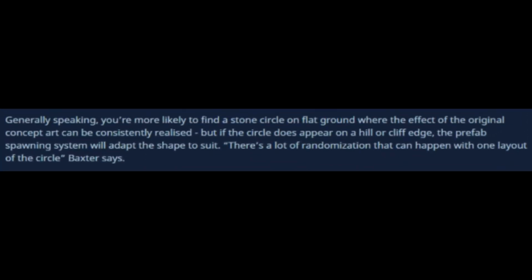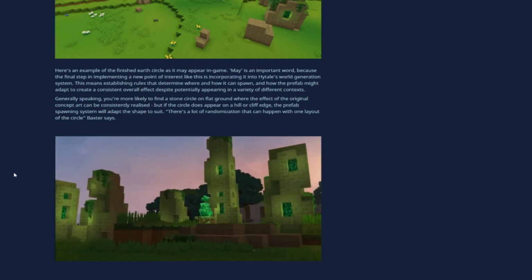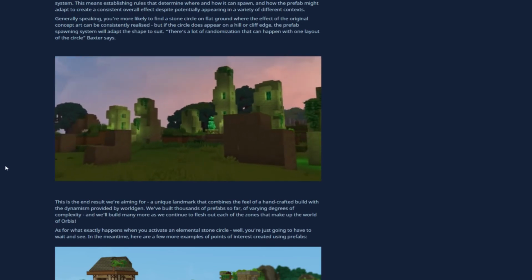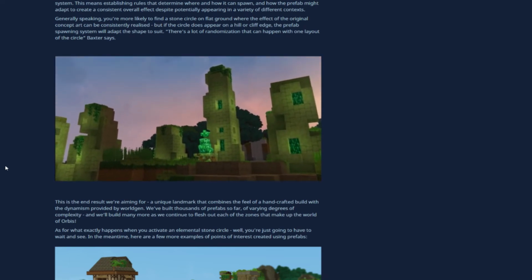Generally speaking, you're more likely to find a stone circle on flat ground where the effect of the original concept art can be consistently realized, but if the circle does appear on a hill or cliff edge, the prefab spawning system will adapt to the shape to suit. There's a lot of randomization that can happen with one layout of the circle. And I think that is one of the biggest things in Minecraft, was how we were stuck with schematics that were able to adapt to a certain area, and they look nice on top of that.